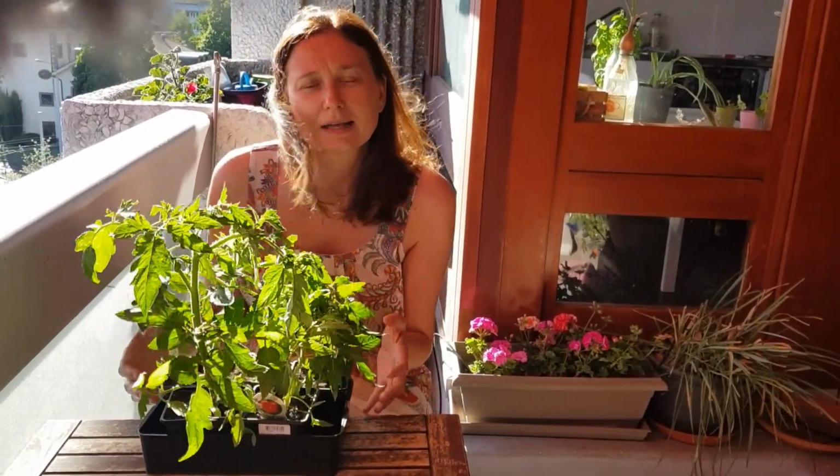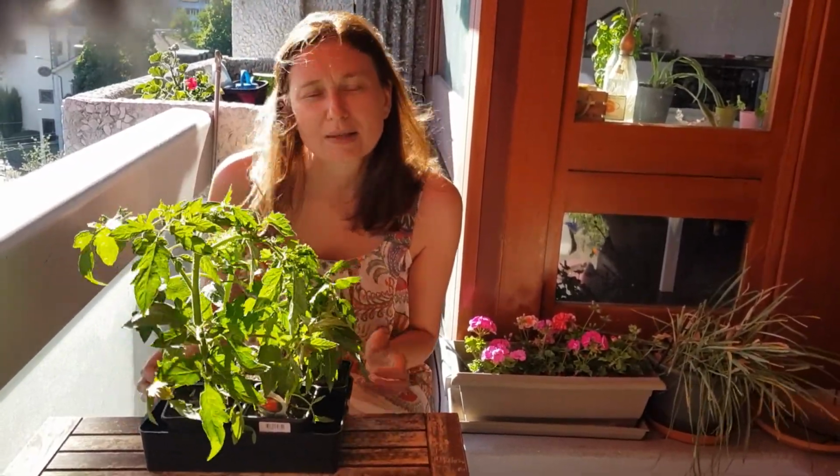Once the temperature is about 18-19 degrees Celsius, 20 degrees even better, take your seedlings maybe for 2 hours for the first day outside and put them somewhere in the shade. The next day you can take them out for 3-4 hours and so on, increasing how long they are going to stay outside every day. Also, of course, look at the weather. If it becomes very cold that day, maybe you skip taking them outside, in order not to stress them out and not to damage them.